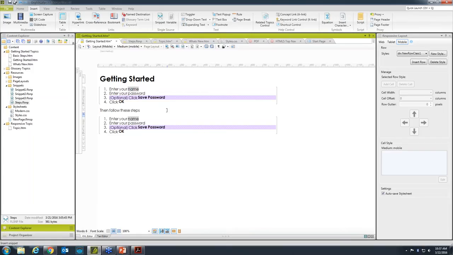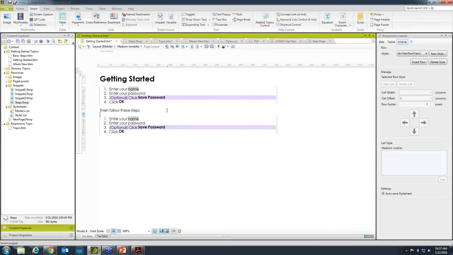The real fun, in my opinion, is that now we can control conditions on snippets, but at the snippet block level. So imagine you have a procedure with a lot of common steps that you use over and over. Snippet is perfect for this. You'll all probably use this in your writing. In some cases, however, I may not need to use all of the steps in my snippet. It may be optional for my user, which is the example that I'm showing here.